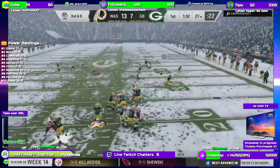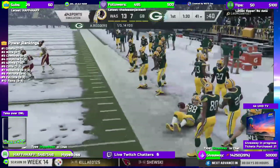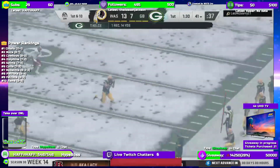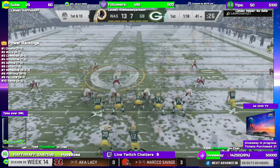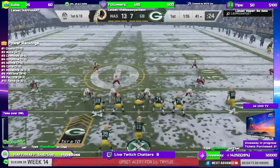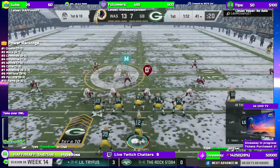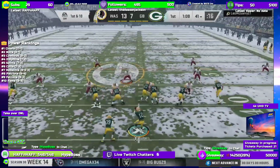Throwing is Rodgers on third down, and it's complete to Kelsey. 14 yards, good for a Packer first down. A lot of tight ends just use their size and their strength, try to occupy some space and kind of body people away and catch the football. But not this guy. He's a refined route runner. Makes me wonder if he took some dance classes in his background with his footwork.